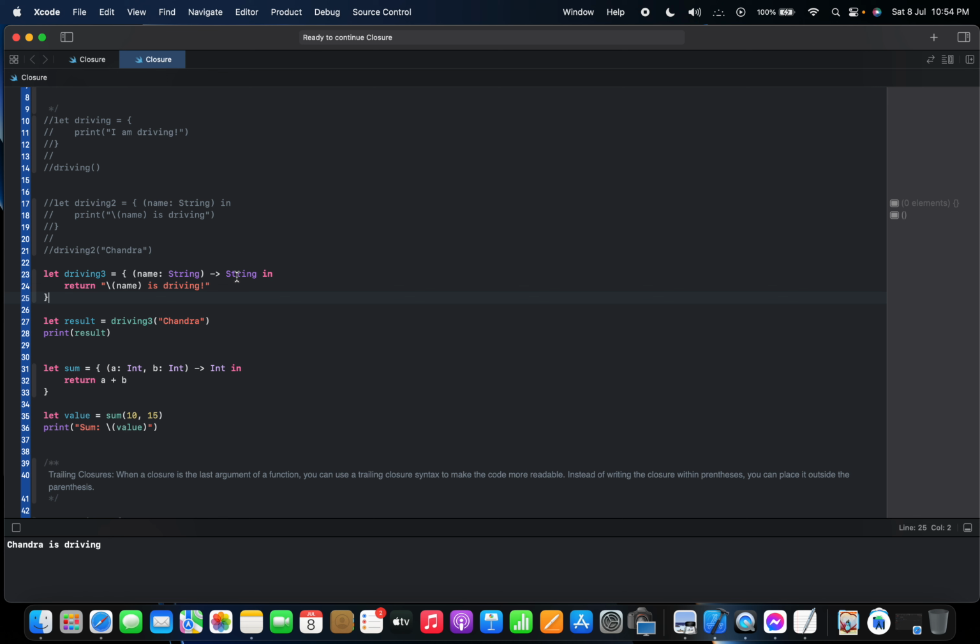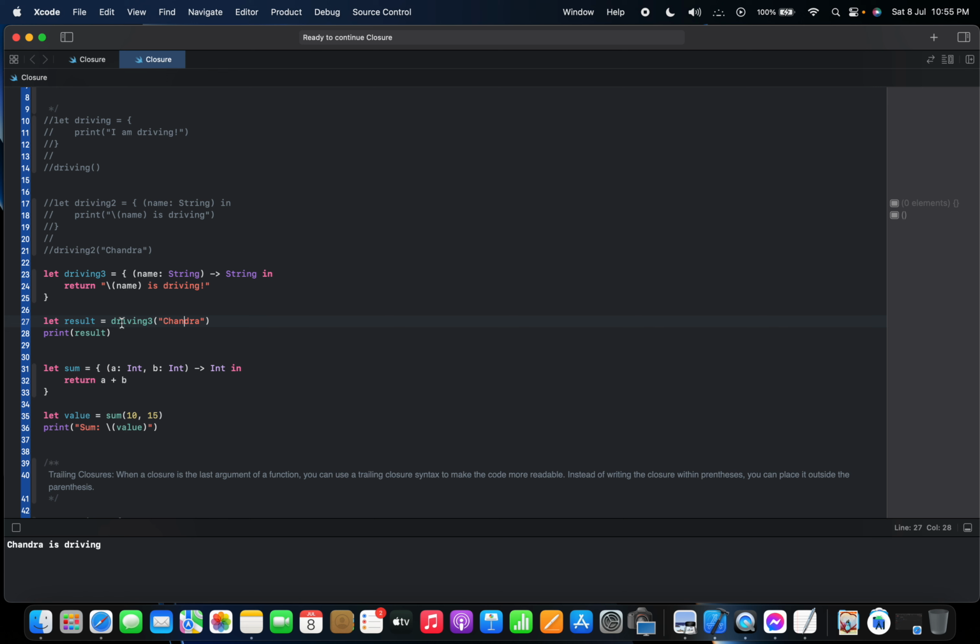So this closure is returning something, and the return type is string. In line 24 you will see I'm returning a string. Now let's call this closure. In line 27 I'm calling driving 3 and giving the input string Chandra. It will give us Chandra is driving.